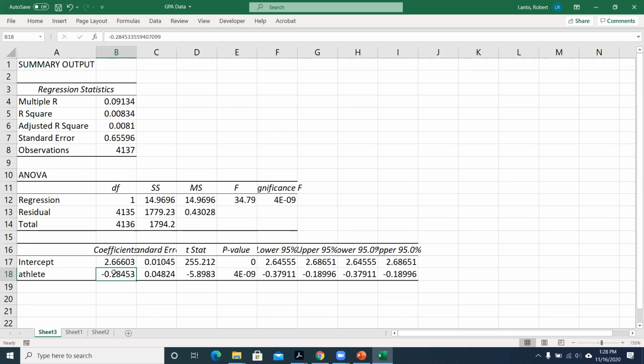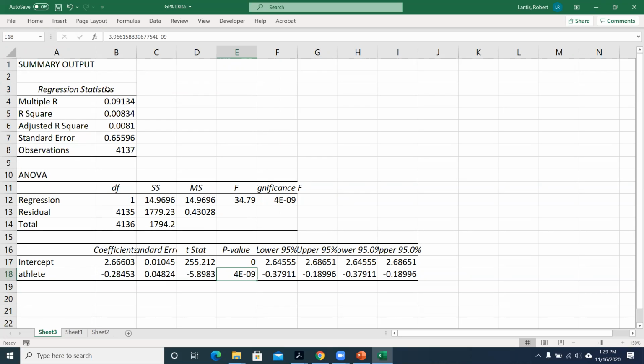It would predict that if I'm a student athlete, I would have about 0.28 GPA lower, which is a pretty sizable effect on a 0 to 4 scale. Now, the p-value, remember, e to the negative, is essentially 0. That's moving the decimal point 9 places to the left. So this is very, very small, so I can reject the null, which is that there's no effect. I found significant evidence of there being an effect of being a student athlete on college GPA.